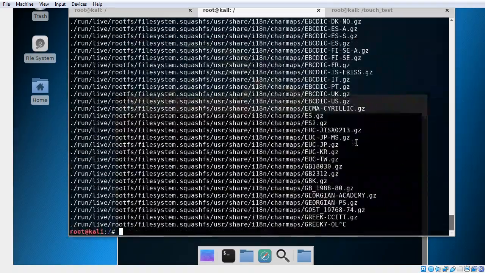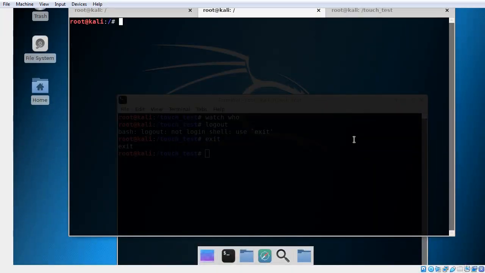So pretty much just a dump of everything, all the files that exist in that directory. In this sense, the present working directory is that one.